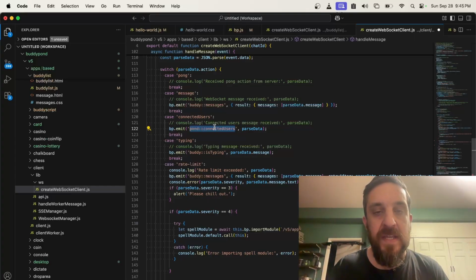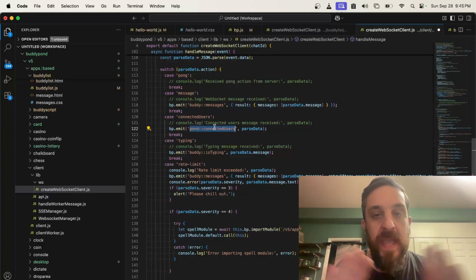So the front end is reactive to any of the data coming in. If you choose to, you can execute a callback for some of the back-end calls and do it inline. For most of the BuddyPond, each of those independent services are communicating, not knowing anything about each other. When the data comes in, we do a bp.emit, like is typing or BuddyPond messages, and then any of the apps can subscribe to that.